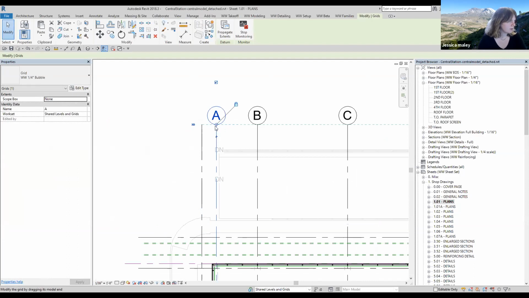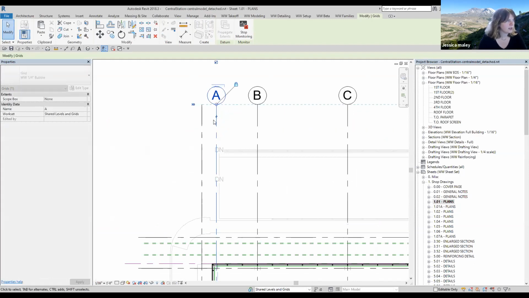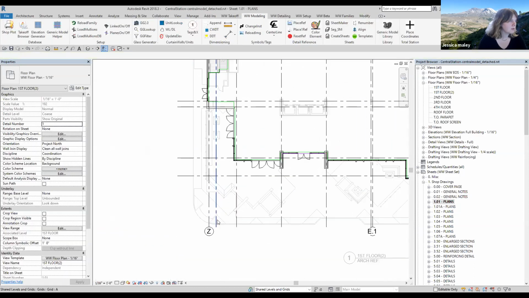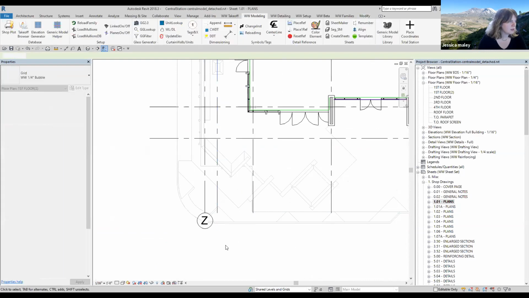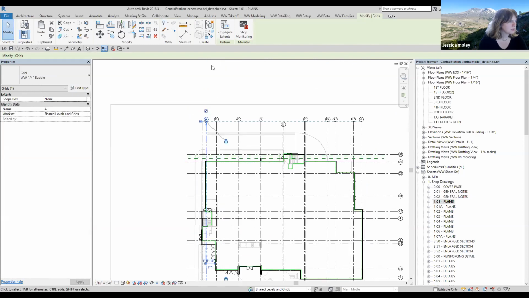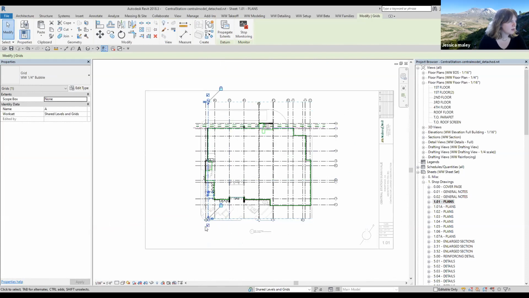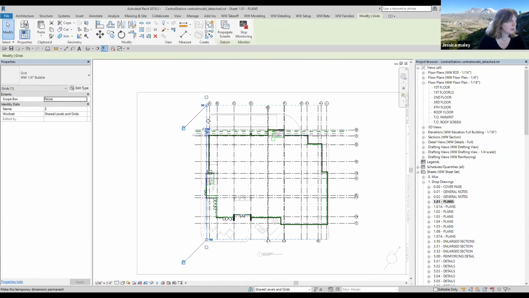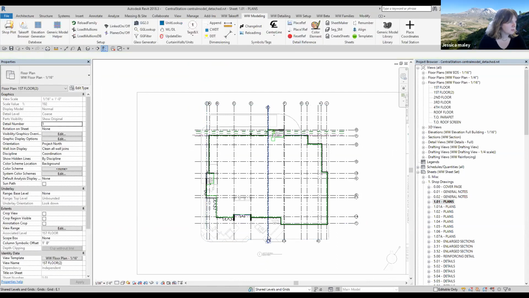So if you click a grid line, there's a little open circle that you can hover over and then click, and it lets you drag all the grid lines up and down. You can click either end. And then also if you click, you'll notice there's a little check mark at the top and bottom. So that's turning on the bubble or turning it off. So for here, we don't want the bubble down below, we want it up top.